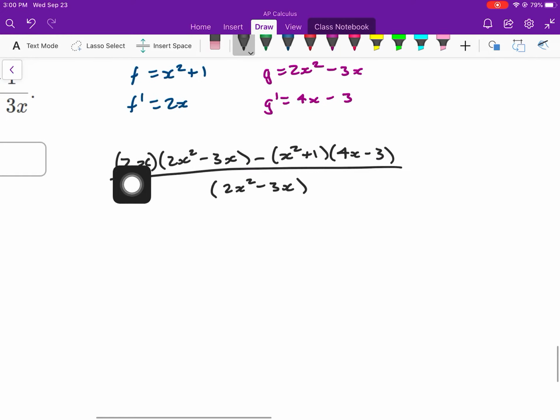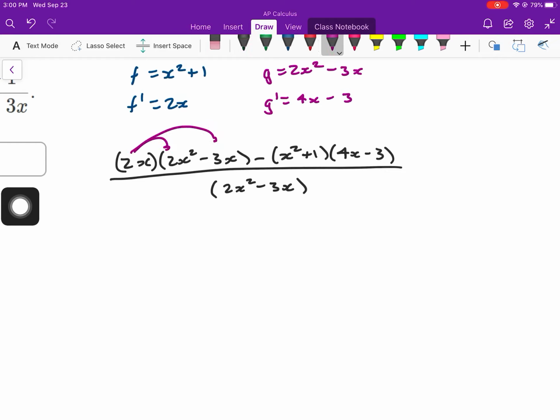So no issues right here. Distributing the 2x, that shouldn't be a problem. I'll show you where the problem ends up. So we end up with 4x cubed minus 6x squared. No problems yet. Here's the problem. Is this negative? So we know we got a FOIL over here and bring in the negative. So your choice, you can bring the negative just to this here and then FOIL. I'm going to FOIL first and then distribute the negative at the end.